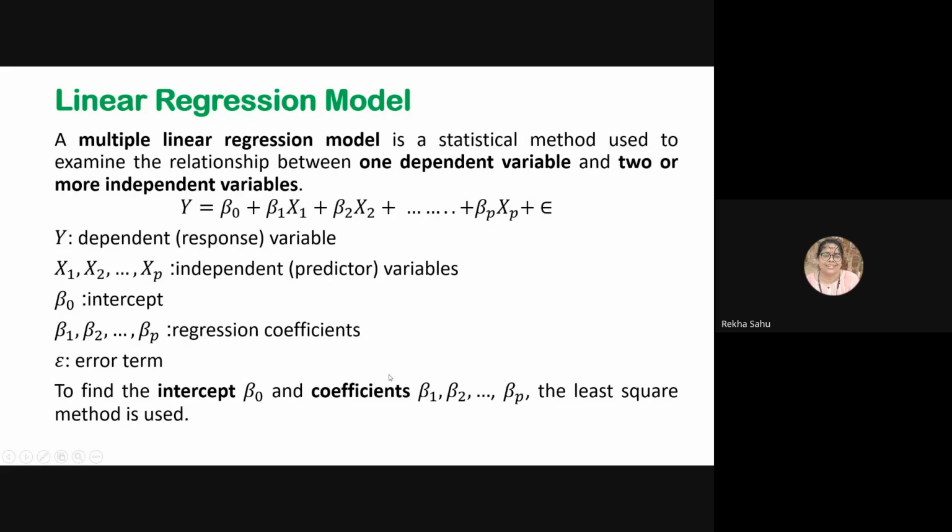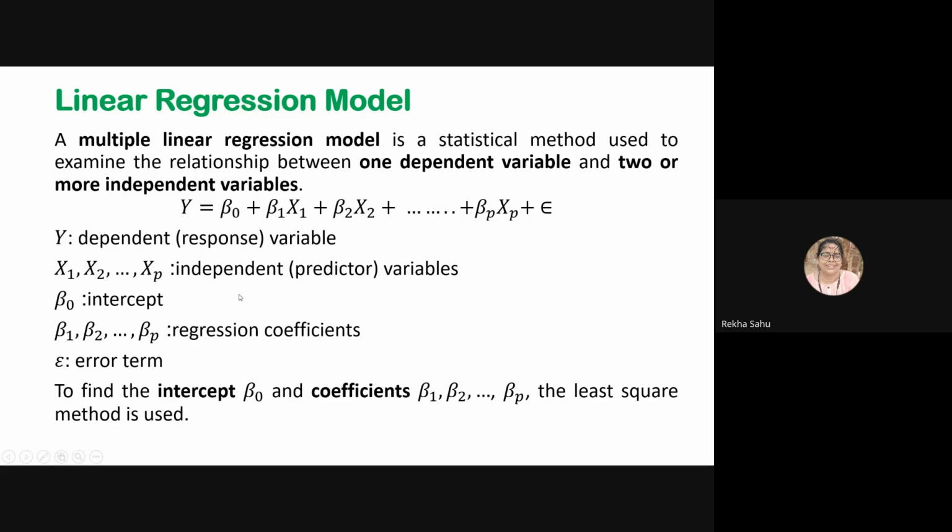Okay, so you have to minimize that error. So how do you find these values, beta 0 to beta p, and how much error will be manageable? How do you find these values? You will find them using that model.